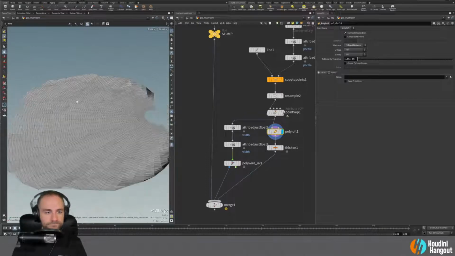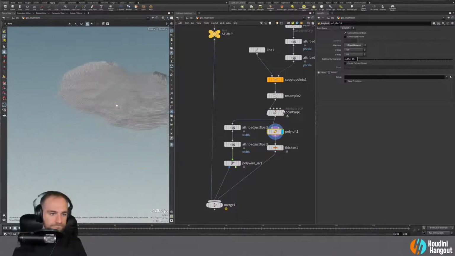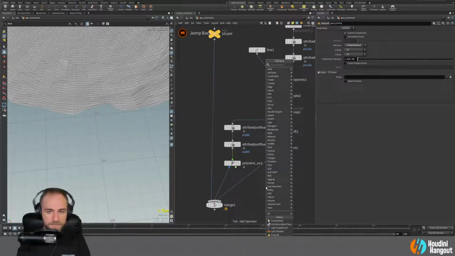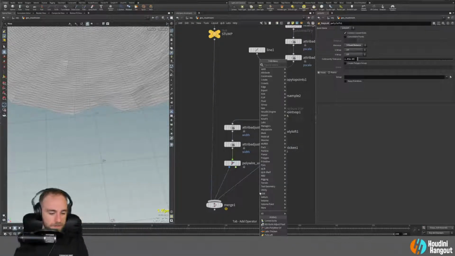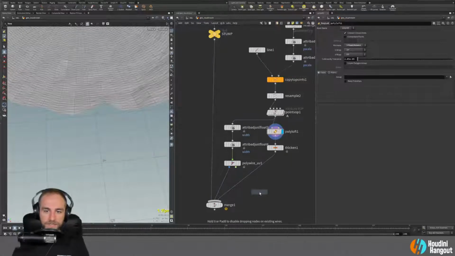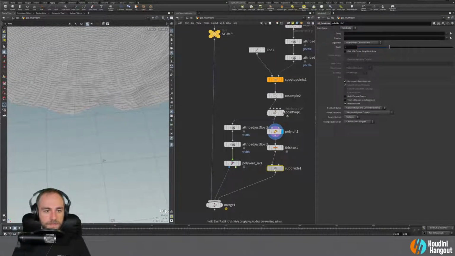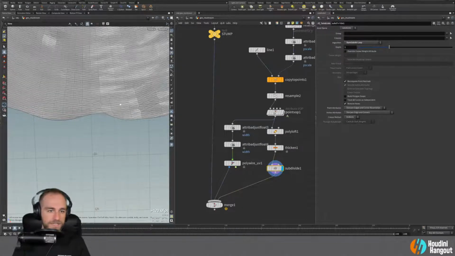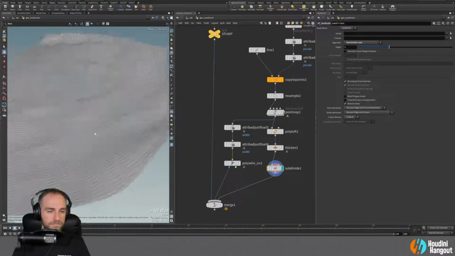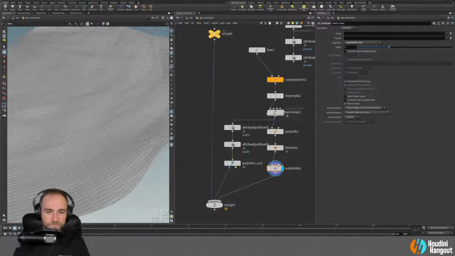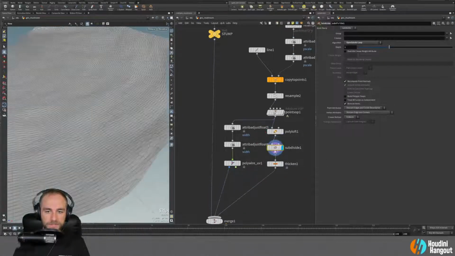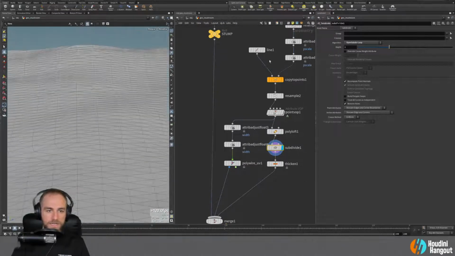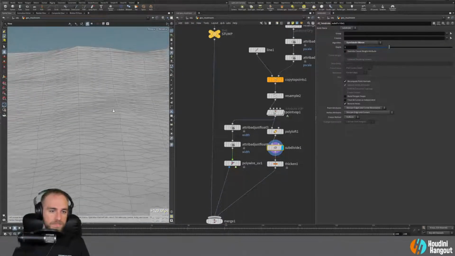Hmm. If I just, I don't know. Maybe if I just subdivide it, maybe I'm overthinking it. I don't think it's going to look good, but let's see what it does. Yeah, definitely not good. Oh, I should do that before the thicken. That's right. Don't want to do it on the ends. Yeah, that's not terrible.